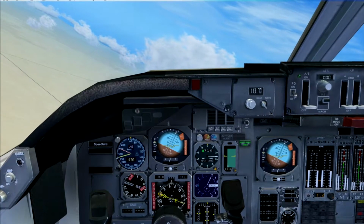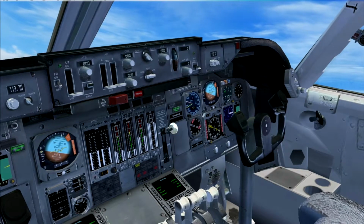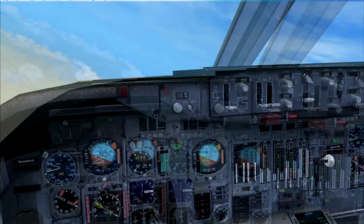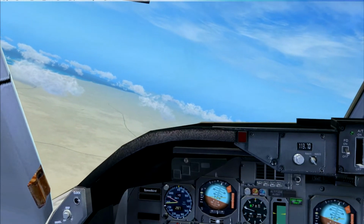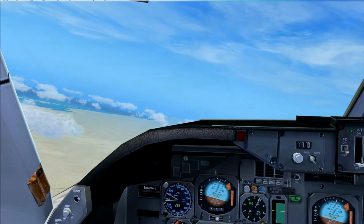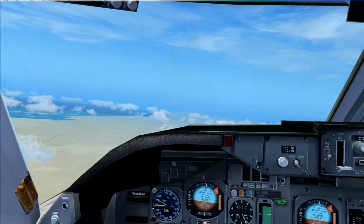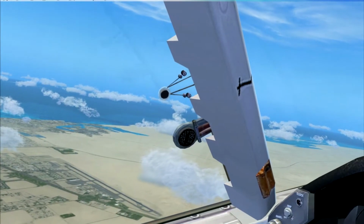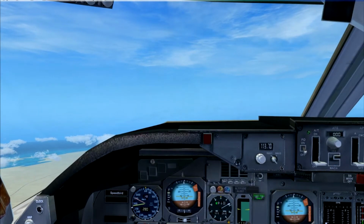So we're gonna go to my final verdict of this plane. I'm going to be a little bit biased and a little bit honest right now, I'm used to PMDG quality stuff. I'm used to having to program stuff in the CDU, and I'm used to having to go through checklist after checklist just to get this plane in the air. And this plane, of course, you're going to have to go through, say, a checklist of sorts, but it's not nearly as complicated or as thorough as you would have had in the past and in other planes. So it's not what I would do.